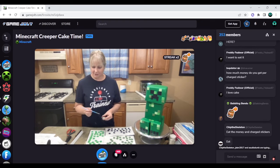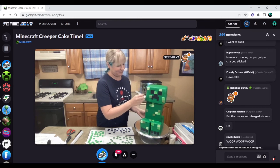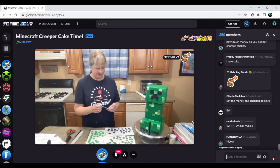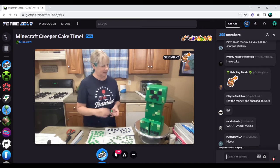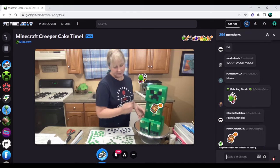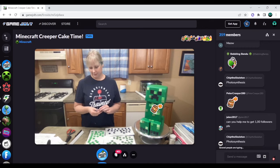Eat the money and charge stickers. If only I could. If only I could just photosynthesize and save all my money on food. There goes Janichi again. Tell you what, nobody's breaking into our house without us knowing it. She won't protect us.